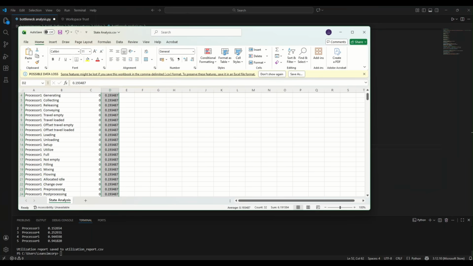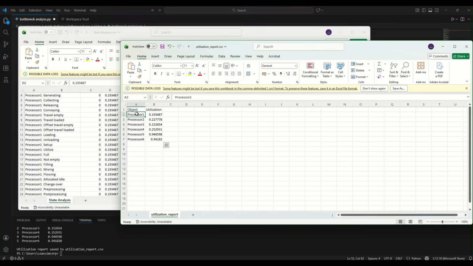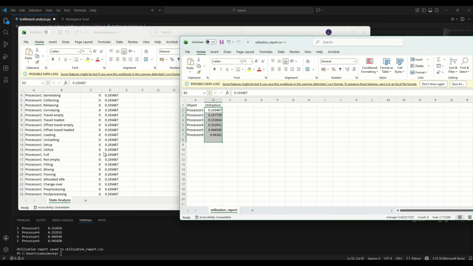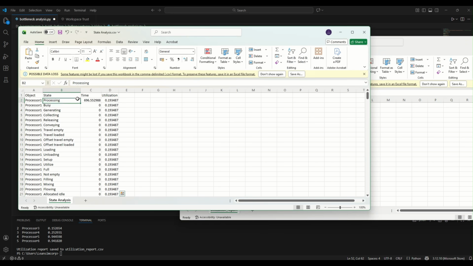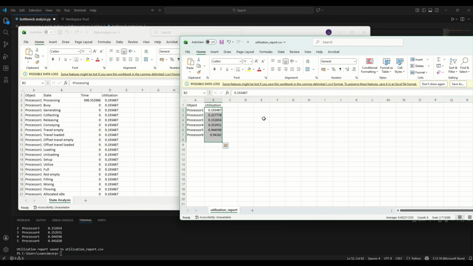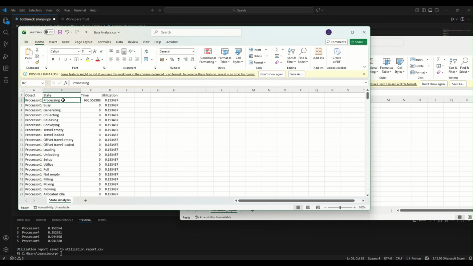So by using Python, you will get this type of sheet as a CSV file where you directly get the utilizations of each of your stations. You can create multiple data points like sums of states directly by using the script. You get a new CSV file rather than putting all the formulas in Excel, all the VLOOKUPs and all those Excel formulas. Not needed now. Just a Python script and your data is going to be very great for visualization and analytics. We are going to see all those advanced steps going ahead.